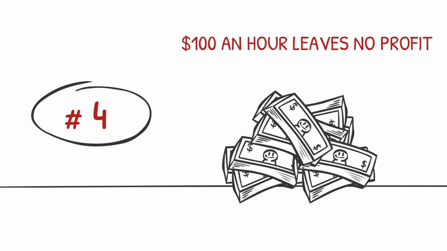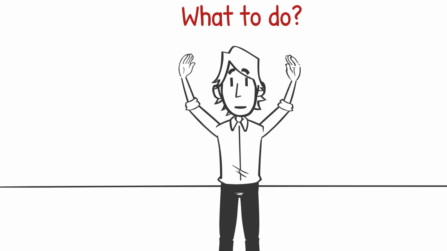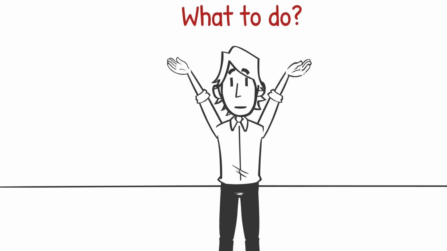Fourth, $100 per hour seems to be the upper threshold for service rates that most customers are willing to accept. The problem is that when service overhead comes in at 50%, $100 per hour doesn't translate into profit after overhead and direct and indirect costs are subtracted. And from all that we know, service rates today must be significantly higher than $100 per hour for a company to turn a profit. So, how does a service company set reasonable labor rates in their flat rate pricing system?